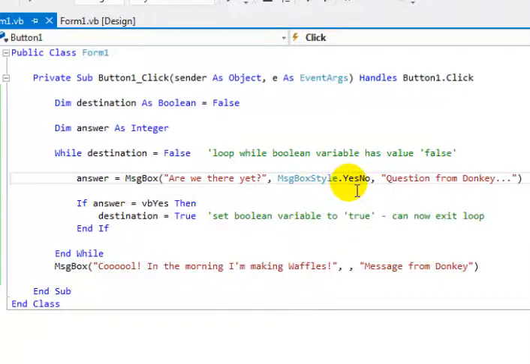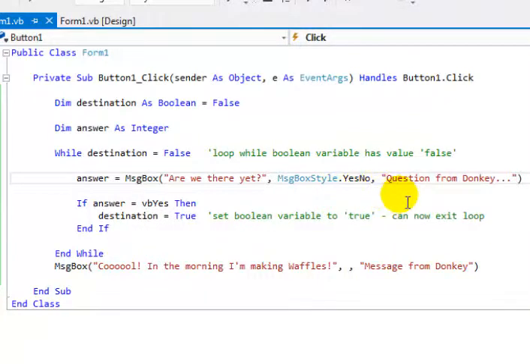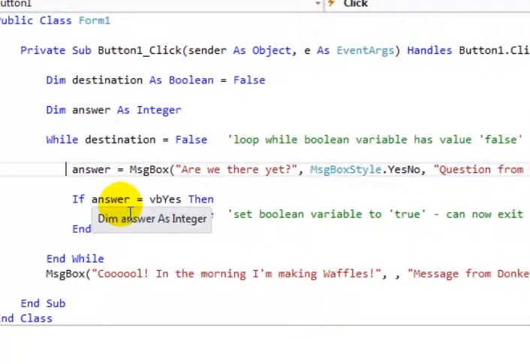That's yes, no. Remember there are various other ones, OK and cancel, but we're going to be using yes, no, and we'll set a title to the box, Question from Donkey.